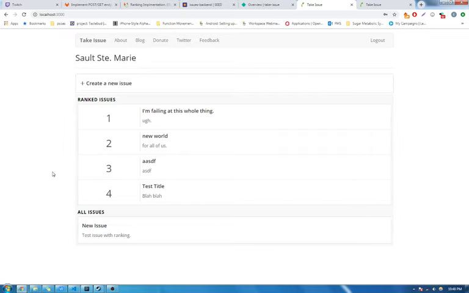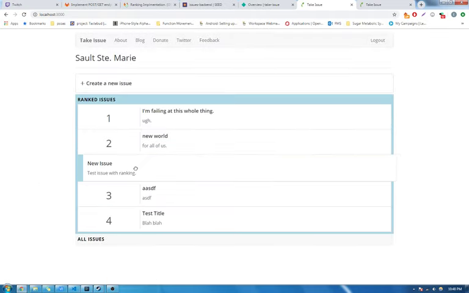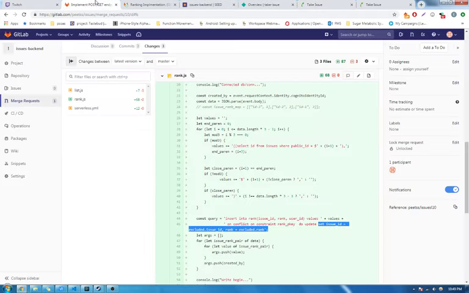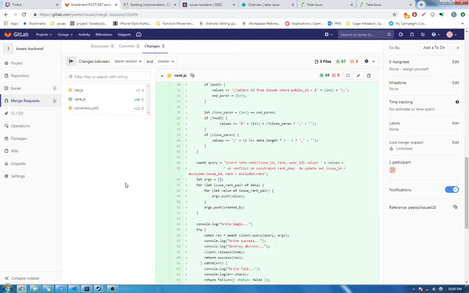Not bad. Okay, so yeah, 1, 2, 3, 4. If I refresh this, here we go. And if I stick this in the middle, it should be 1, 2, 3, 4, 5. And then if I refresh, it should be 1, 2, 3, 4, 5. Yeah, so this insert on conflict update works pretty good. You can throw whatever data you want at it. It's going to figure out what needs to be inserted and what needs to be updated.